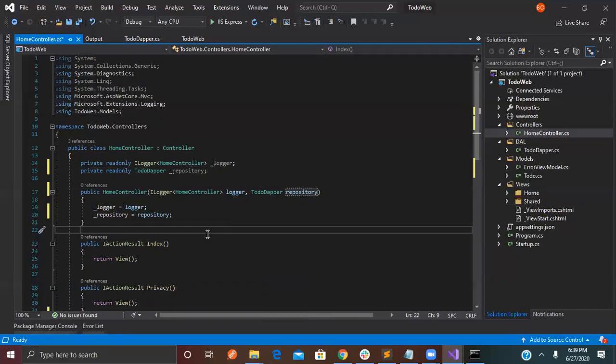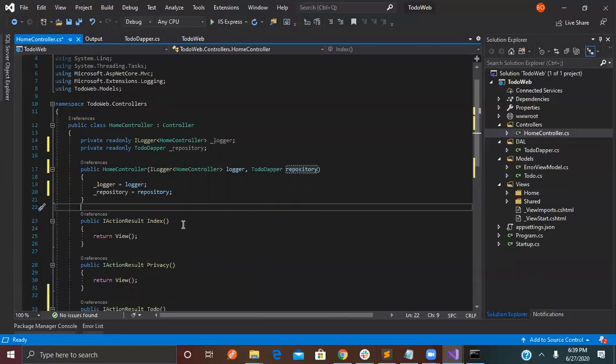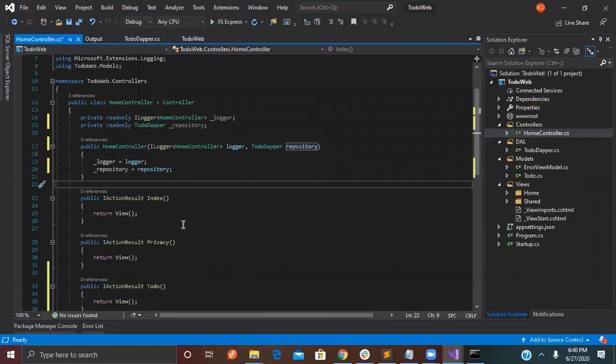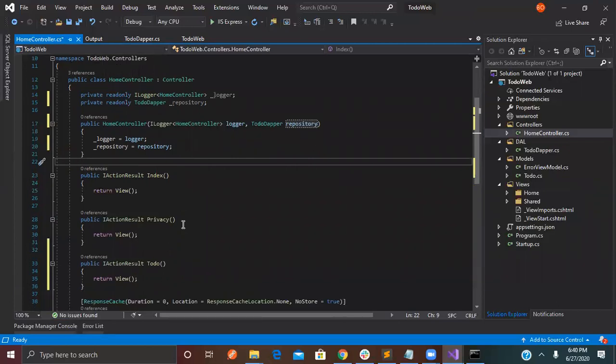Is it fine? Yeah, it should be. So we can now use the repository. Okay, so what next do we do?